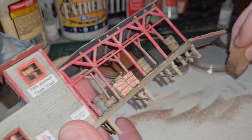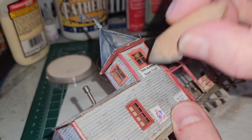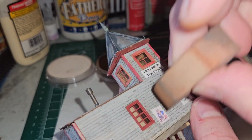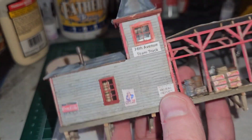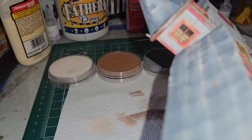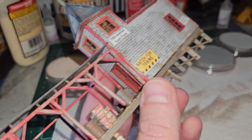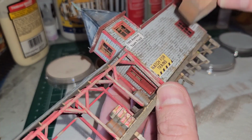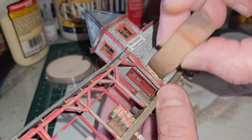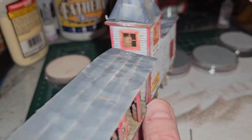And also on the signs to make it look like some of the signs have rusted. And then we'll do the same thing on the other side. I always like to use a light touch when weathering. I can always go back and add more, but it's a lot easier to add more than it is to remove. Although the Pan Pastels are forgiving, and you can generally wipe a lot of it off if you need to.